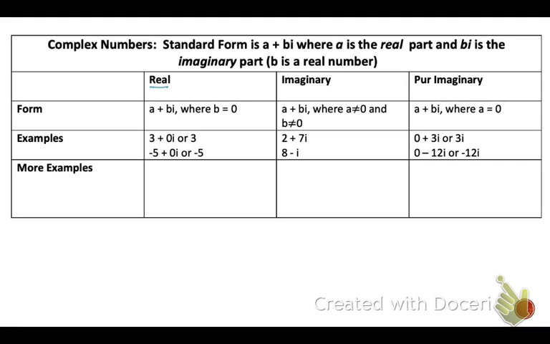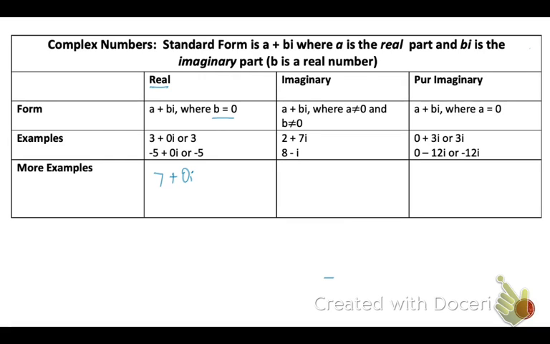So if you look at the examples, we have the real number 3. Expressed as a complex number with both its real and imaginary parts, it would be 3 plus 0i. Or negative 5 could be written as negative 5 plus 0i. That's written as a complex number with both its real and imaginary parts. Here's another example, 7 plus 0i. You write another one in yours.